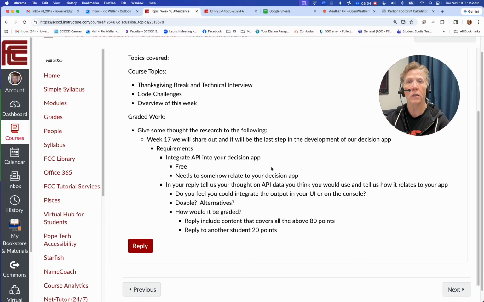Because maybe, if you did want to grab an API, but you felt like you could just go to the console with it instead of going to the UI, I'd be open to a conversation about that. So you're going to reply with content that covers the above points, and then reply to another student, because maybe a student has a question or just a comment, so reply to that.